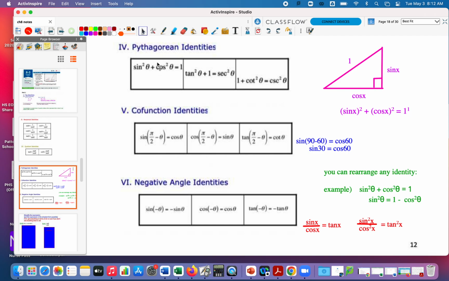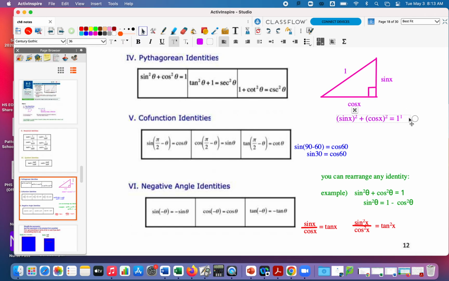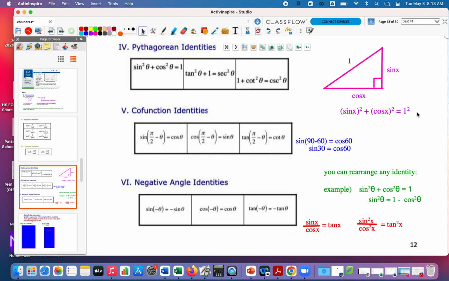I'll give you some of the basics on this one, for example. So a Pythagorean identity, sine squared plus cosine squared of an angle equals 1. If you think back to our unit circle, we had a hypotenuse of 1 unit. And this value represented your sine, this value represented your cosine. So if you think about the Pythagorean theorem, we have sine squared plus cosine squared equals 1 squared. There we go. Equals 1 squared. So in other words, they write it this way, sine squared of theta.